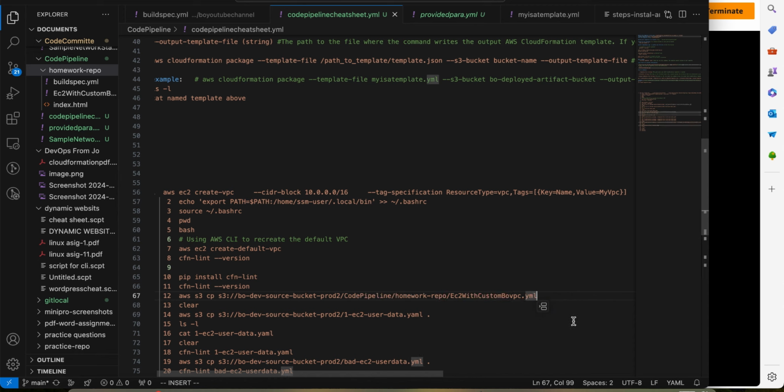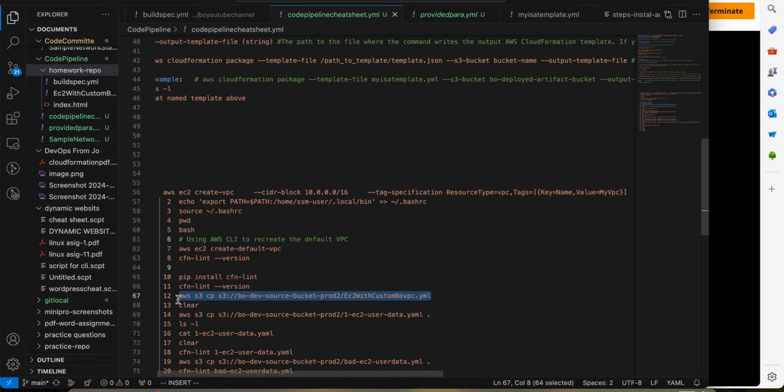So come back here. And so what it's simply going to do, it's going to go to S3, and it will locate this bucket, and it will copy this file and bring it here. So for one thing I know for sure is that this file is there because I uploaded the file there.